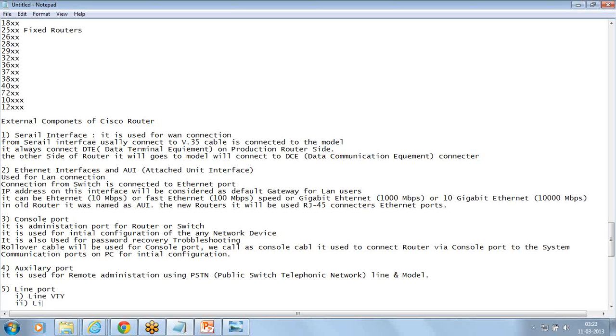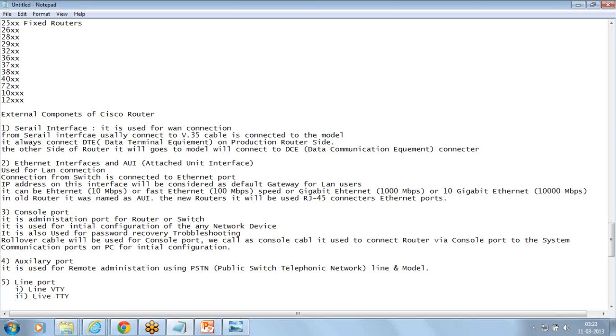Second one is line 55. Third one is this two. Okay.